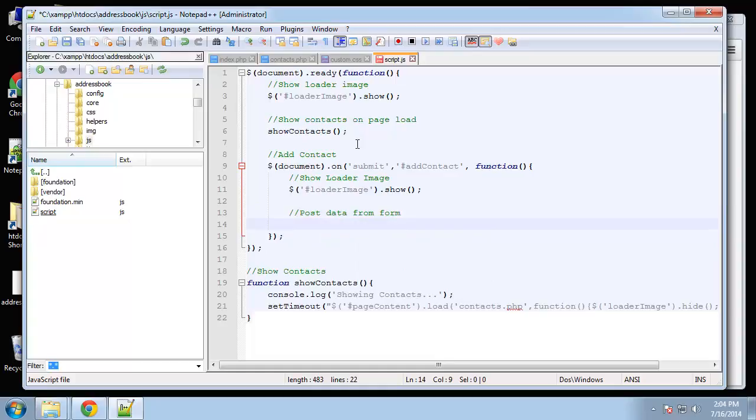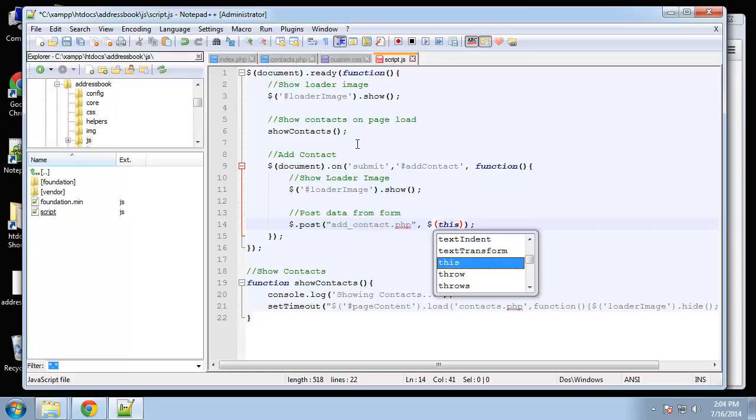So we're going to use this post function, jQuery, and then inside of here we're going to say add contact.php. That's the file that we're going to post to, which is going to add all the data to our database. And then we want to serialize.